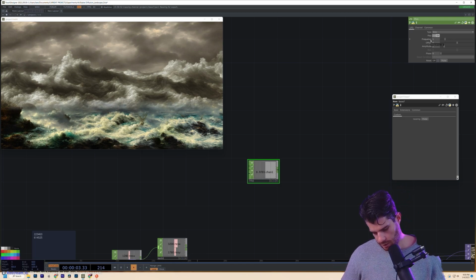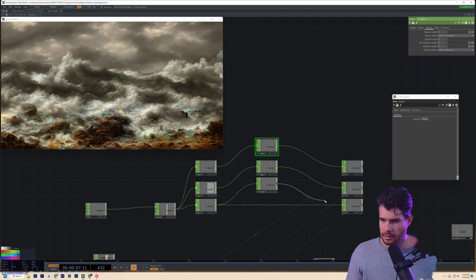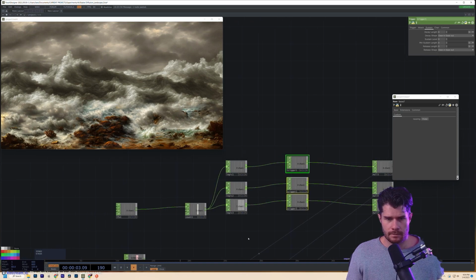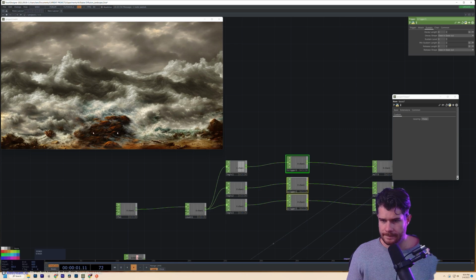Let me just check something. System. So we should have a solidly slow movement across here. Yeah, so it just morphs slowly.